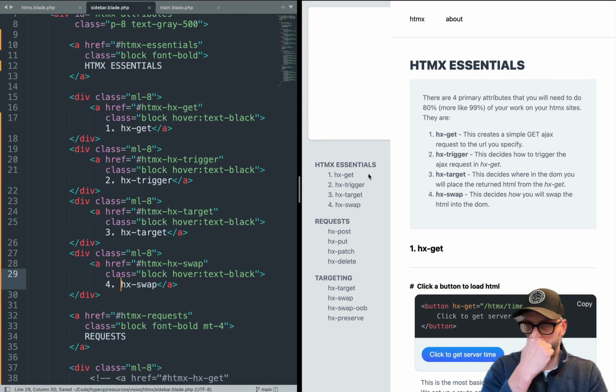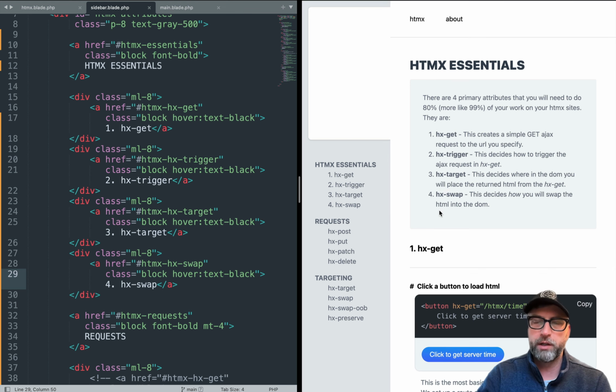HTMX essentials. One, hx-get. Two, hx-trigger. Three, hx-target. Four, hx-swap. Okay, so this is like separating this out into its own, now we have these two. So everything is saying 1, 2, 3, 4.